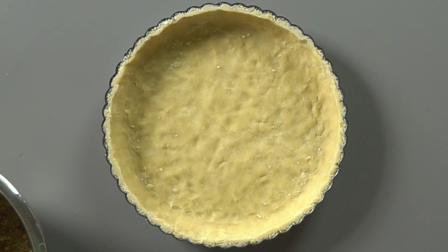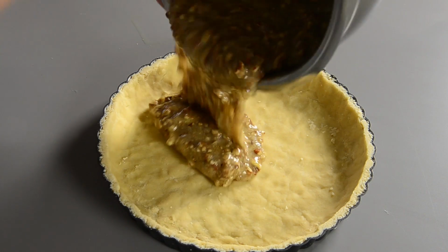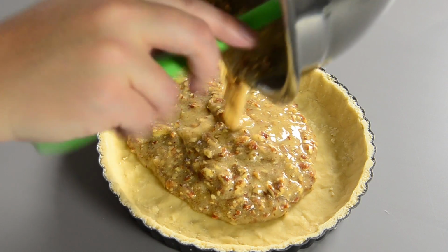Now this is a pâte sablé crust, and again, I have that other video that talks all about all these crusts from last year. Go watch it, tons of tips and tricks. Just fill it.